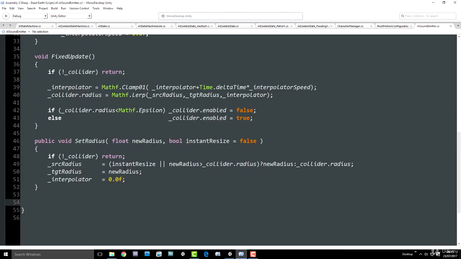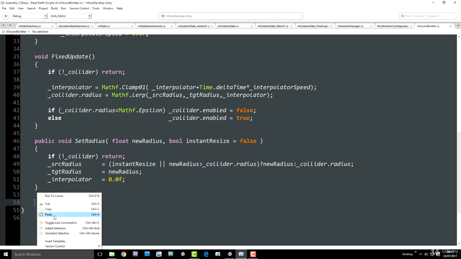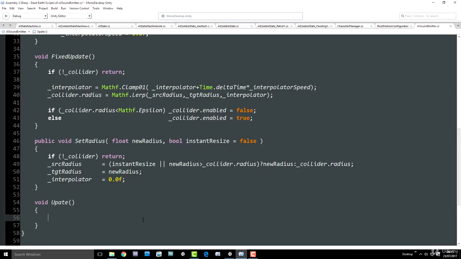Okay, so we need to test this now before we've really implemented our character manager, because it's going to be our character manager that's going to talk to the set radius function. But for now what I'm going to do is put an update function in there that's just going to poll, let's say, the R key. And what I'll do is every update, this function will simply call set radius, and let's say sets it to 2. But when we press the R key, it will set that radius to 15. So what we should see is when we're just walking around, we've got a radius of 2, but the minute I press the R key, it should leap up to 15 and then should go back down to 2 over whatever we set the decay rate to.